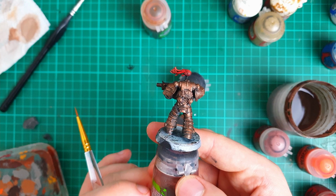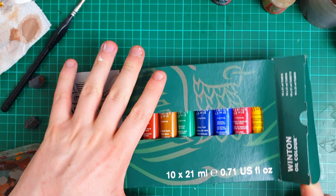So once you finish up your highlights, this is what it's looking like after all of the acrylics have been applied. Now we're going to add a little bit more weathering and a little bit more washing with some oils. Now don't be scared of oils, they're actually remarkably simple.